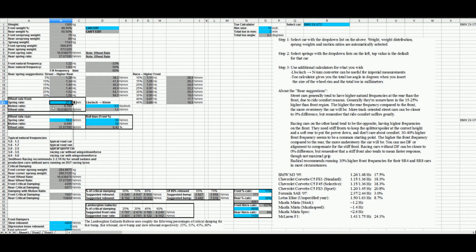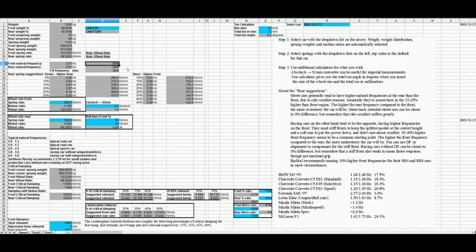Let's pick the defaults. So here, and immediately we can see that the car is quite a bit stiffer at the front than the rear was. It's 3.3 Hertz. This seems to be the sweet zone for GT3 cars. So somewhere around 3.3 to 4 or something like that seems to be quite common in the default settings. But the rear is quite soft at 2 and a bit Hertz, so it's almost street car soft, and indeed we can see that we have a 60% higher front spring frequency, or natural frequency.